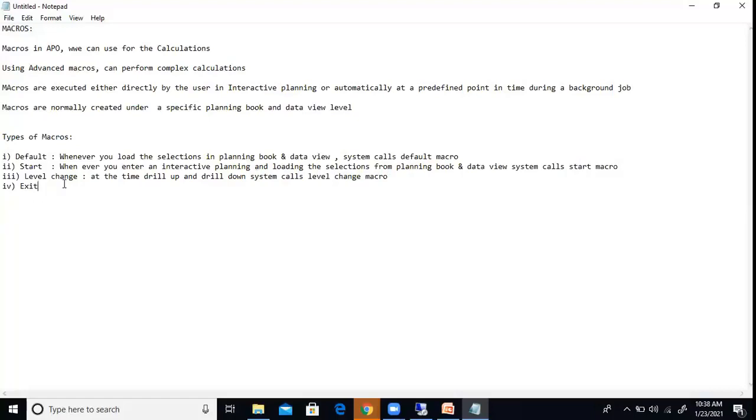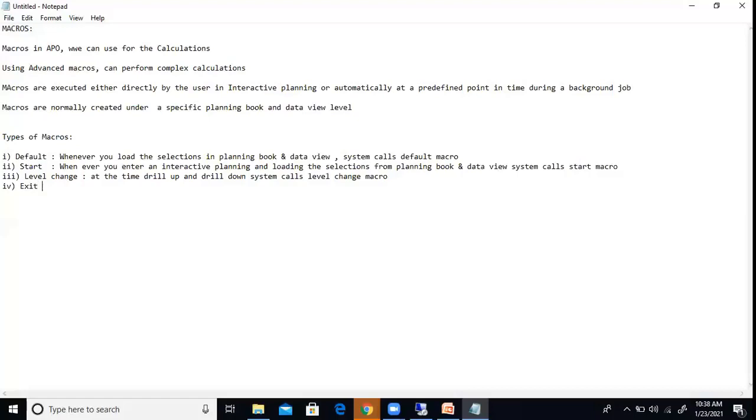If you want to see the planning book and data view data with respect to the disaggregation levels, then at the time of disaggregation, if you assign the macro to level change, it will work.